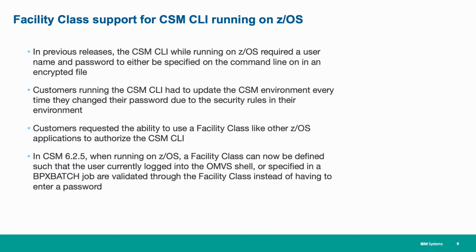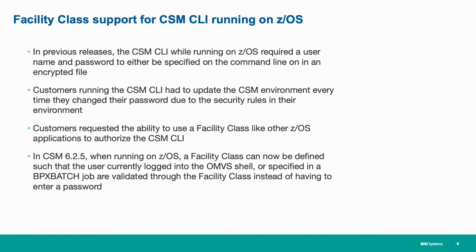The issue is that in most z/OS environments there are password rules, so passwords have to change on a regular basis. Before this release, CSM CLI required both the username and password to be specified, either in the command line or in an encrypted file. So when the password rule kicked in, they had to change their password not only in the system itself, but also in the CSM. Well, they didn't like that, especially with facility classes being out there for other z/OS applications.